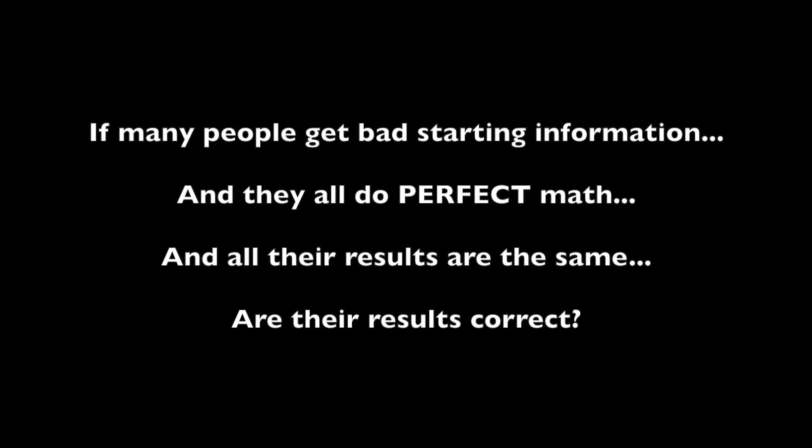In four simple lines I can express the genuine concern communicated in part one. Their math was correct based on their starting information, and since they all had that same information and made no mathematical errors, their findings all agree. I've read hundreds of their papers and it's not their math that's wrong — it's what they started with. The fastest man on earth isn't going to win any races running in the wrong direction.